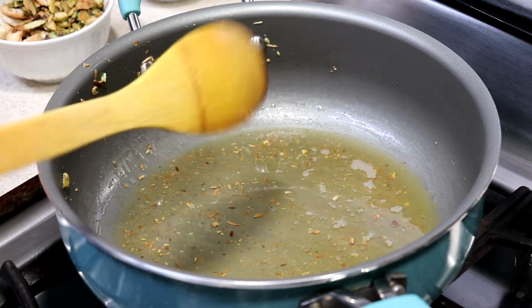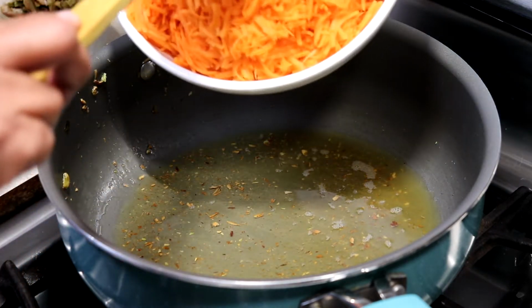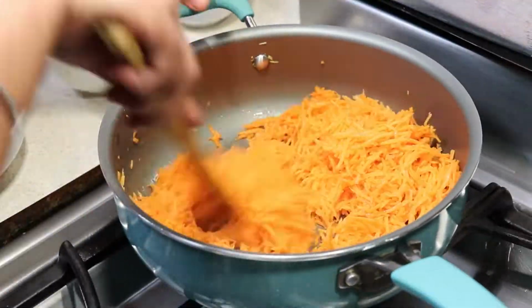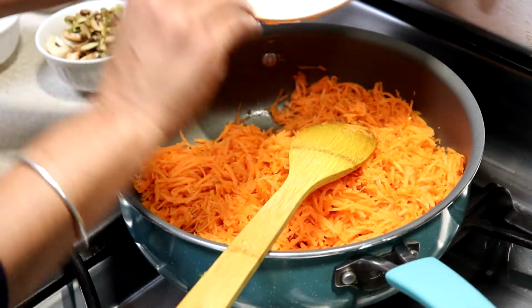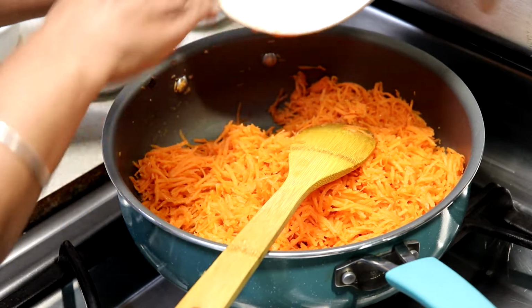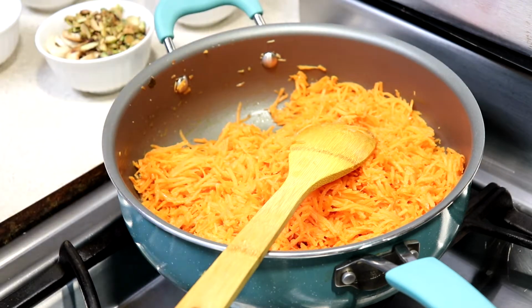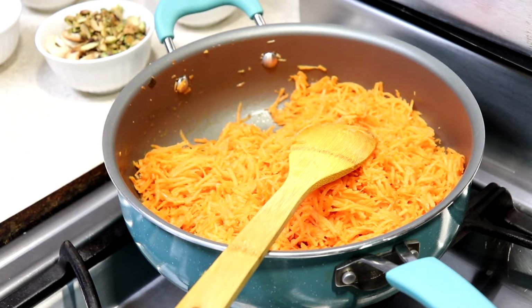Alrighty, now we're adding our carrots in the ghee. I always wash my hands before I start. Before I touch anything, I always wash my hands.